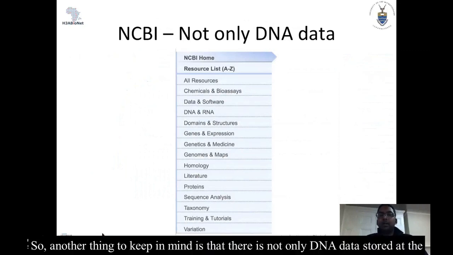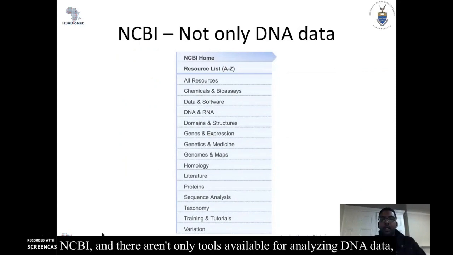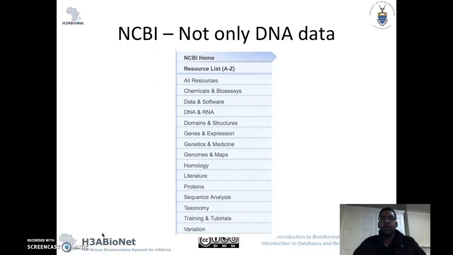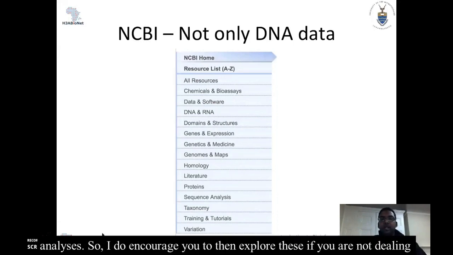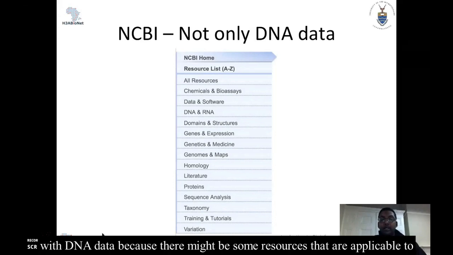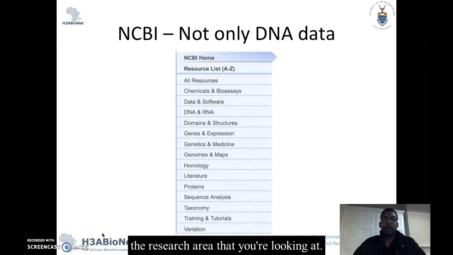So another thing to keep in mind is that there's not only DNA data stored at the NCBI, and there aren't only tools available for analyzing DNA data, but there are a number of different categories for doing various different types of analyses. So I do encourage you to explore these if you're not dealing with DNA data, because there might be some resources that are applicable to the research area that you're looking at.